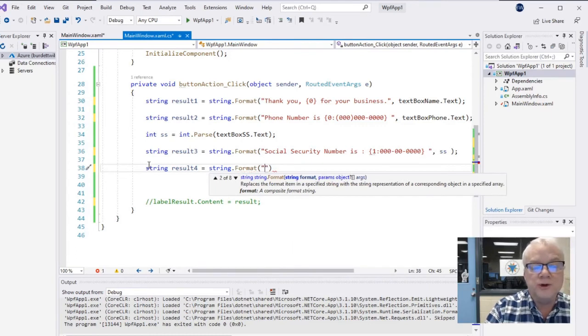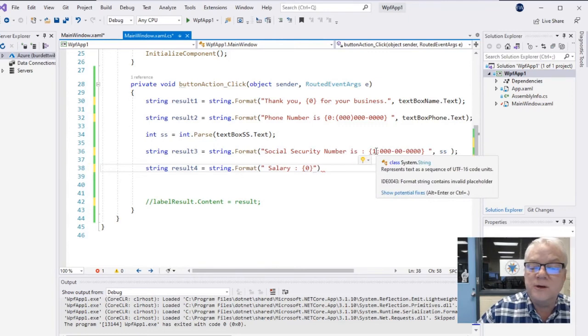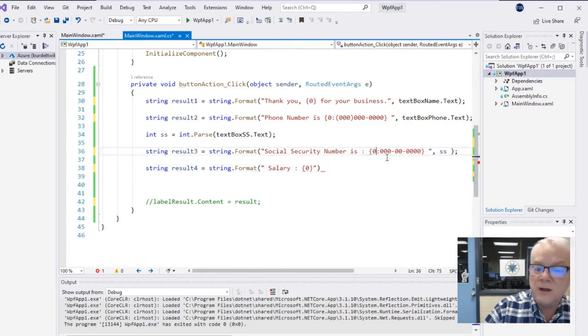So we put their social security number, we have their phone number, we have their name. We want to do salary and 0. Oh, I already saw a mistake that I made. I did not change this to 0. There we go.